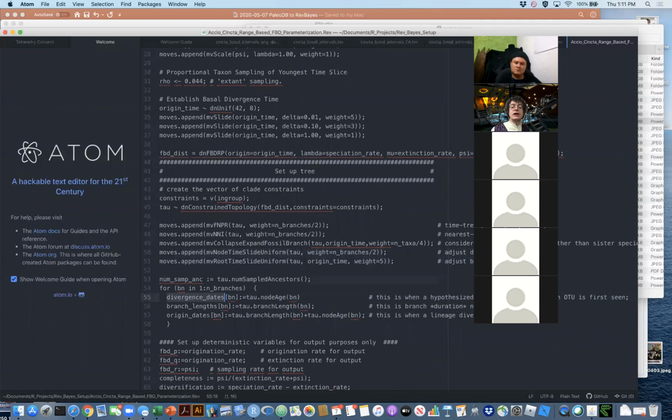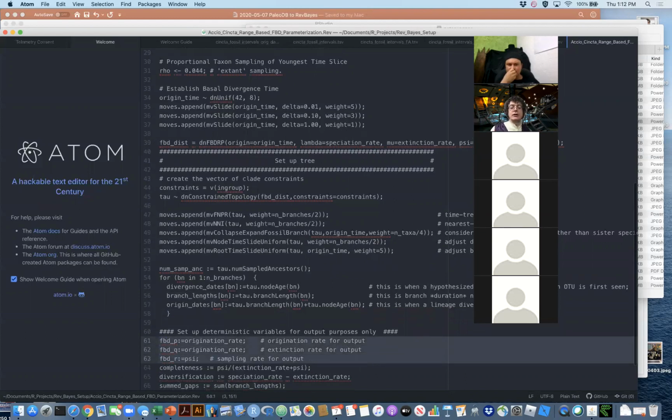So the divergence times for each taxon and node, the branch lengths, which are, you know, the branch durations that I referred to earlier, and the origin dates. With all that information, you could draw out the phylogeny perfectly. It would provide you with all the information you want for your XY coordinates. Here's some other stuff I just set up to make it easier. When it spools out in RevBayes, it does it alphabetically, it seems.